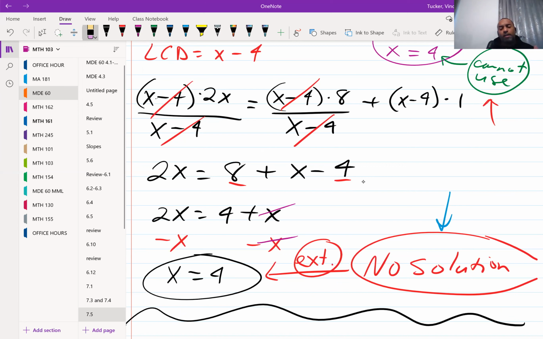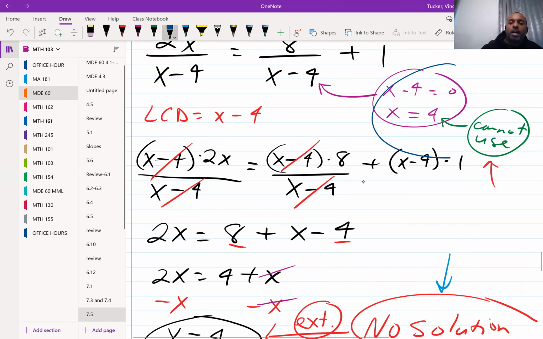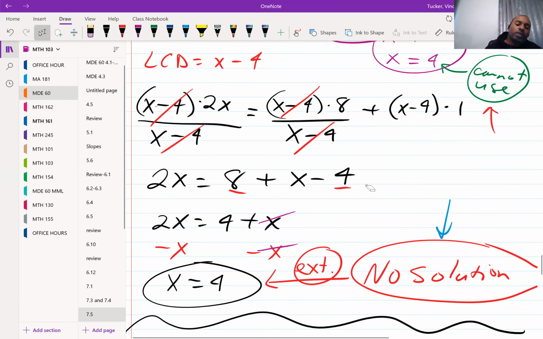So now this is the conflict that I was referring to. Notice our solution is x equal to 4. 4 is our solution, but we already established that we cannot use 4. So since 4 is our solution, but we cannot use it, that means our answer is actually no solution. We cannot use this value. It's considered extraneous. Extraneous are values that you solve for, but you end up not being able to use. So your answer is actually no solution.